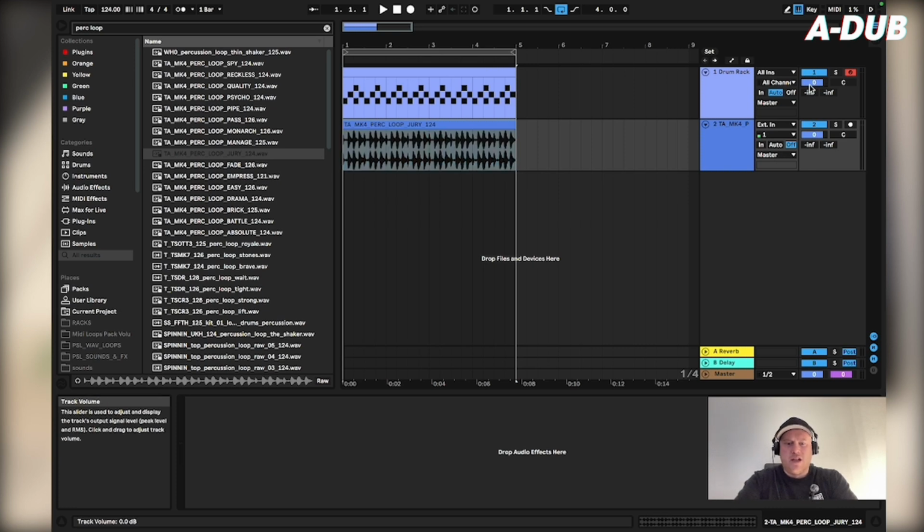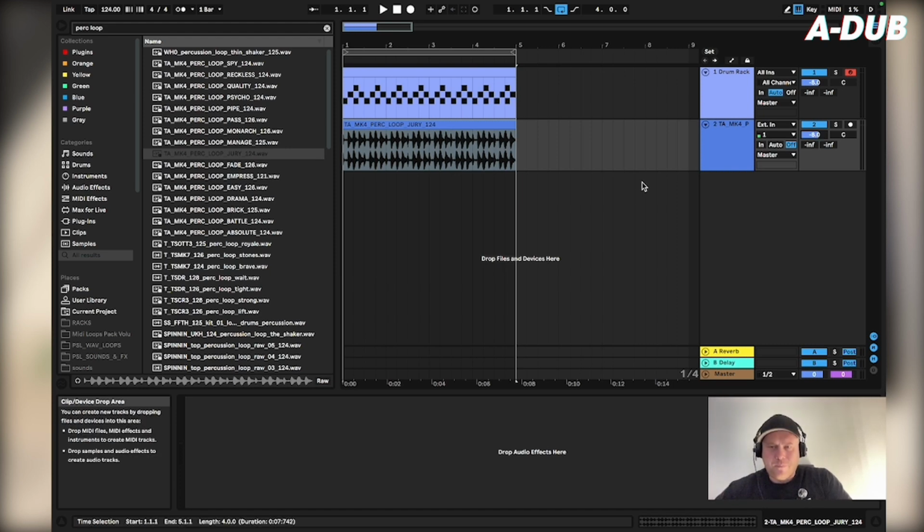I just want to turn these volumes down because I don't know what they're like out loud, but in my ears it's really, really loud. As I said to you, I've got literally a MIDI keyboard. I've got one hard drive plugged in just to show you, because normally I'd have my other two, which have a lot more samples on. I do use Splice as well. I've got my lapel mic plugged in and my charger plugged into the back of the mic, and then the video recording is just coming straight from my Mac screen, and I've got one light down there just to light me up, I guess.